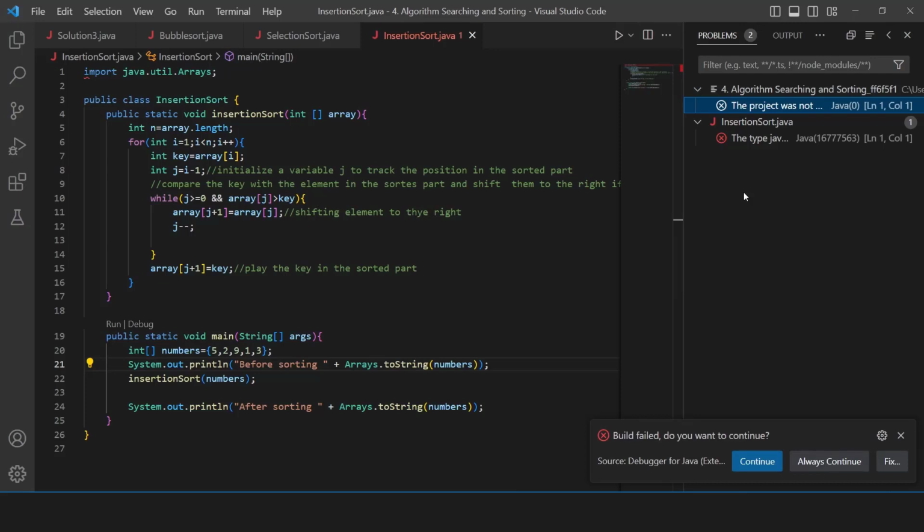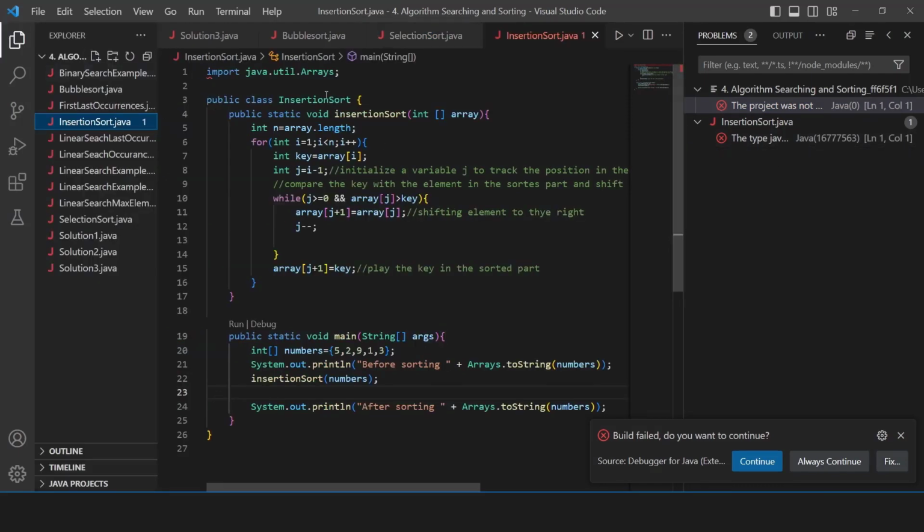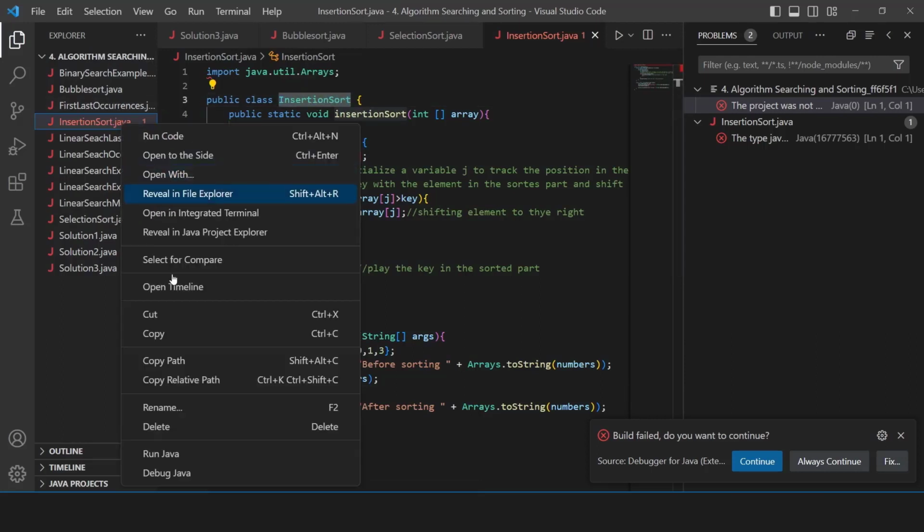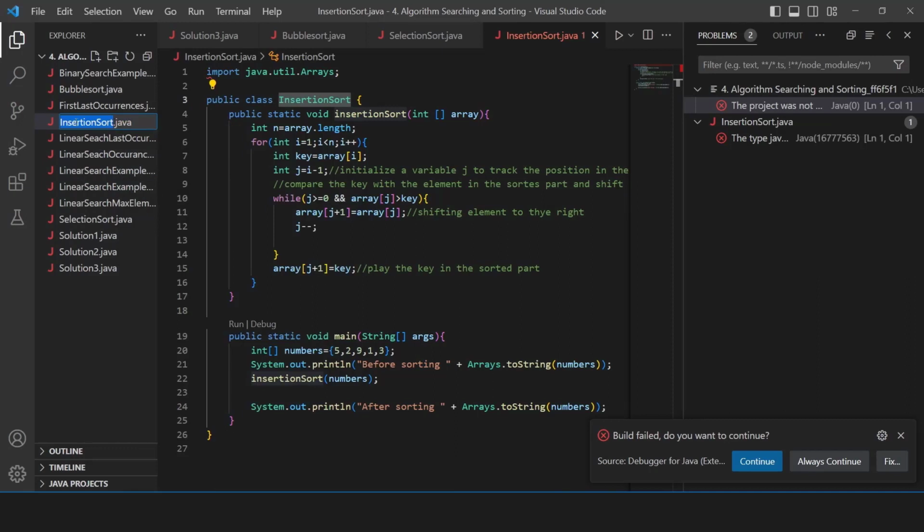So it's giving an error. What is that error? Okay, some error is coming. Let's see the name. Let's change the type over here, edit, rename it. So it's insertion sort.